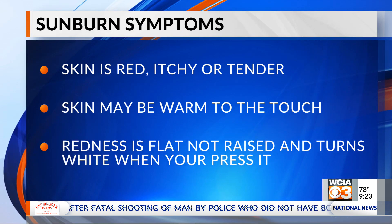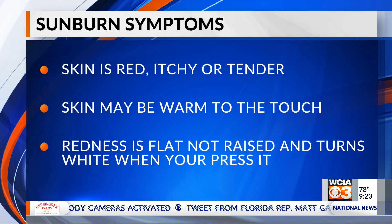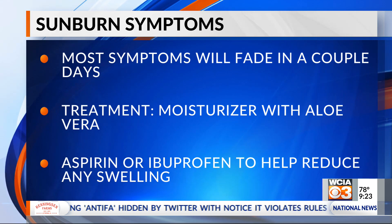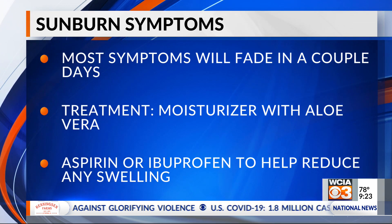Many of us know what that sunburn feels like. So the dreaded sunburn — I've seen a little more of this within the past few days in clinic. Basically it happens after too much UV exposure without sunscreen or sun protective clothing. Often it shows up a few hours after you're in the sun. You have this red rash which, when you press down on it, your skin does turn white. The best thing to do is put lots of aloe on that. Ultimately, the absolute best thing is to avoid this, so we always recommend sunscreen, 30 SPF and above, and sun protective clothing.